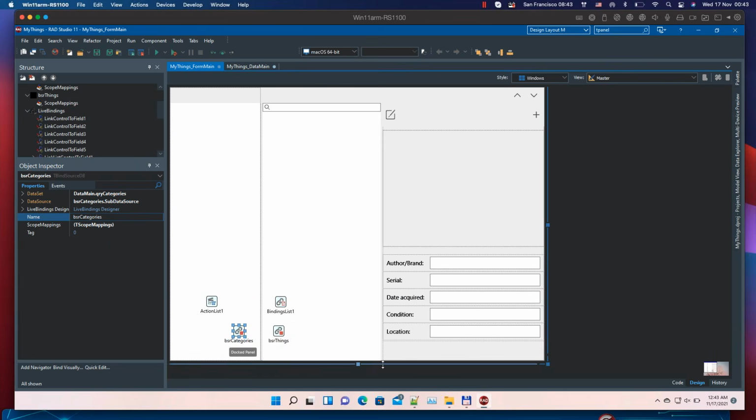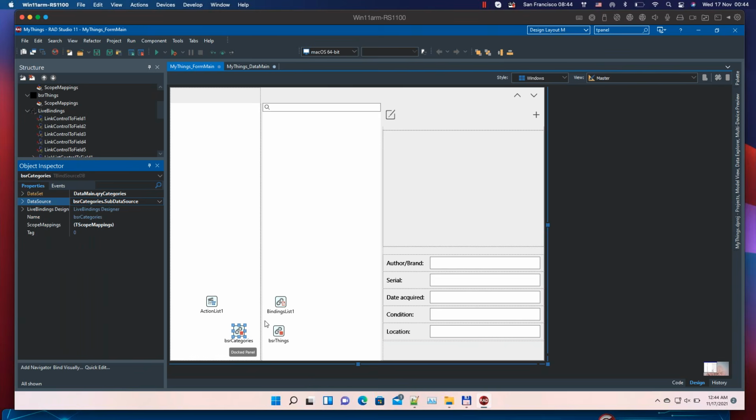So you can see that it is connected to the dataset directly. So you connect this new data source after you run the wizard. It will give you this component that is connected directly to the dataset. So again, do not be confused with this. It's not the same data source that you have there. This is an internal data source from the live bindings.